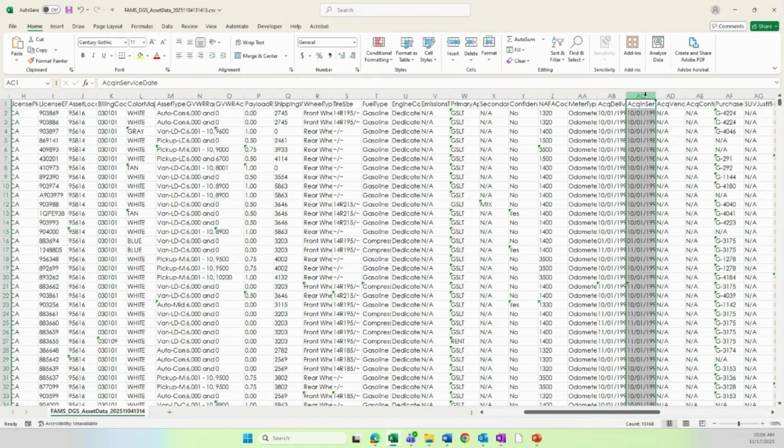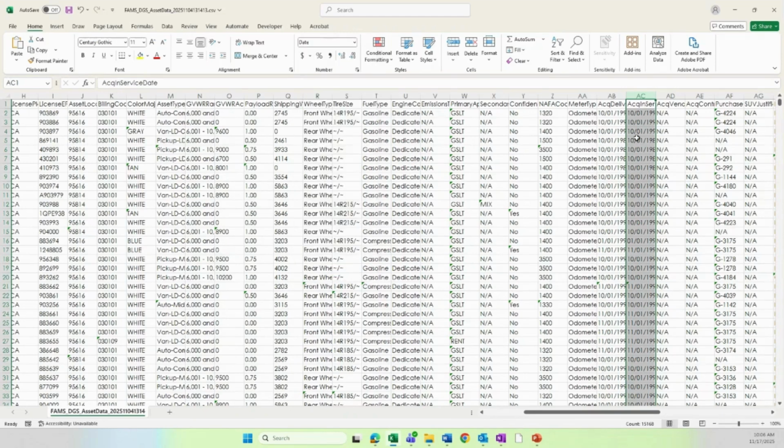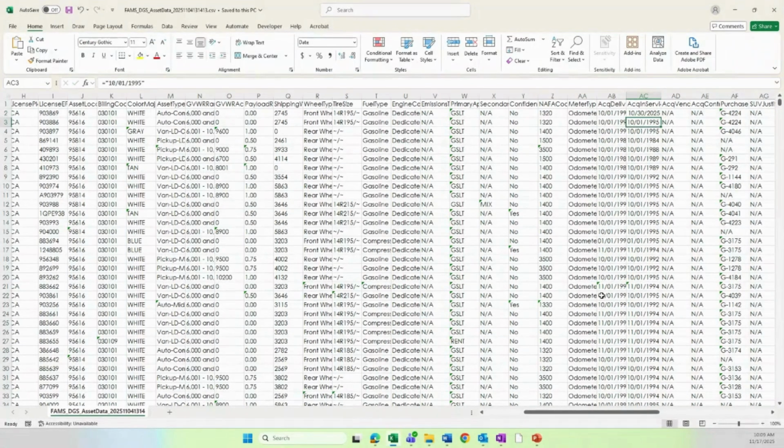To check this, we are going to select the entire column, then click on the drop down under Acrobat here and select the short date here. This ensures proper formatting and helps avoid upload errors related to compliance. Then, for the asset in which we want to update the acquisition in-service date, we can change it now to 10/30/2025. We will move back to the slideshow to discuss saving the file next.